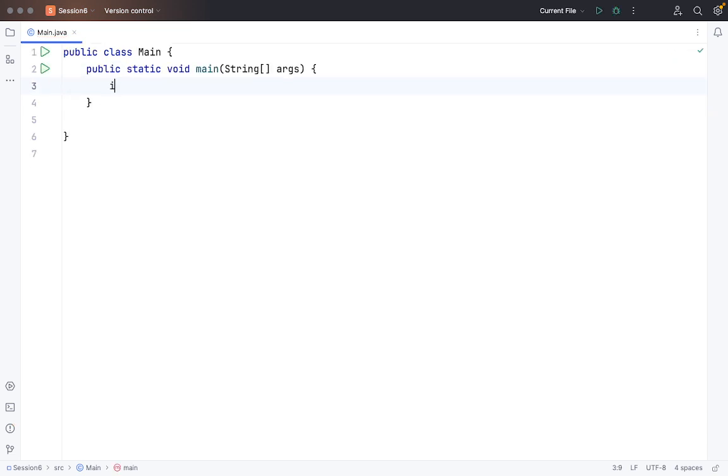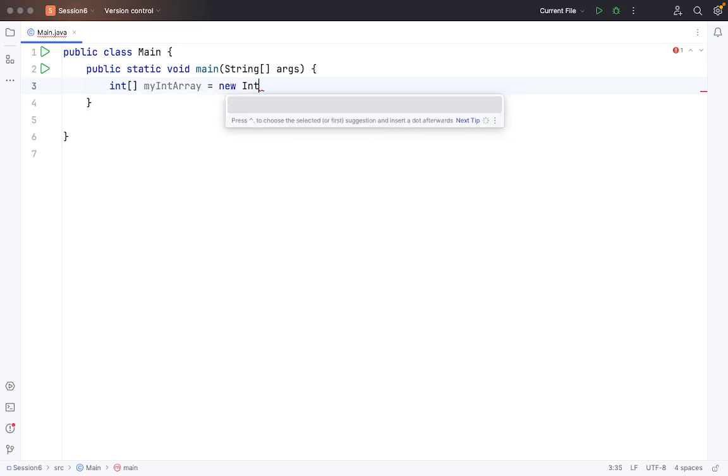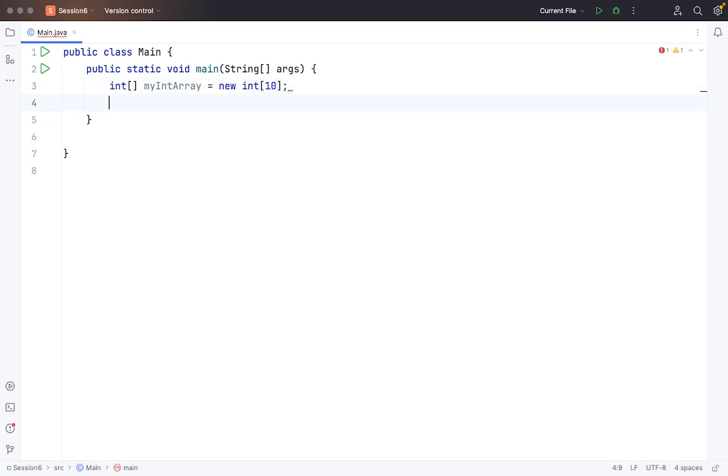Okay, so to create an array, one of the ways that we have seen on the slide is int square brackets myIntArray, and we have to provide new int and the size of the array, right? And one of the ways to write values to these arrays is by using the index position.